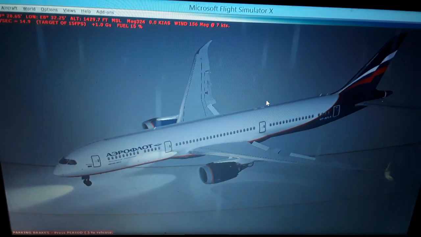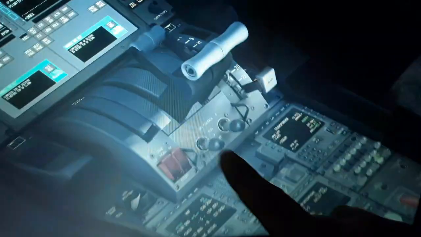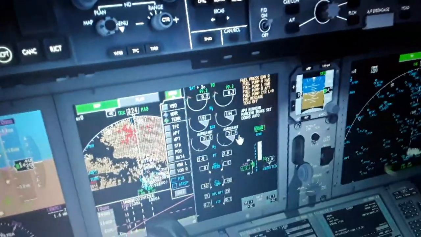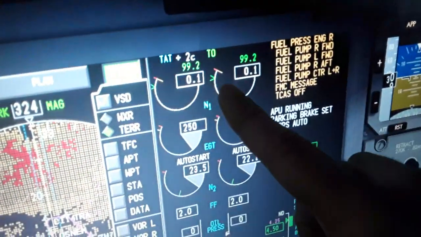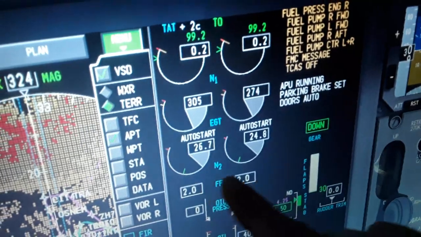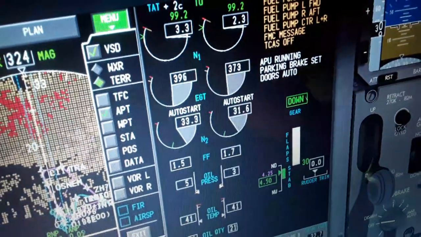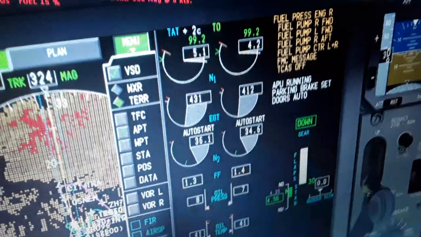So we need to let the fuel flow now on over here. As you can see, we have only pressurized air right now. So we let the fuel control on like this. So you see now we have the N1, the exhaust gas temperature, fuel flow also, oil pressure, oil temperature, oil quantity and the vibration of the engine. We have also the cabin pressurization, so the auto start is kicking in here.